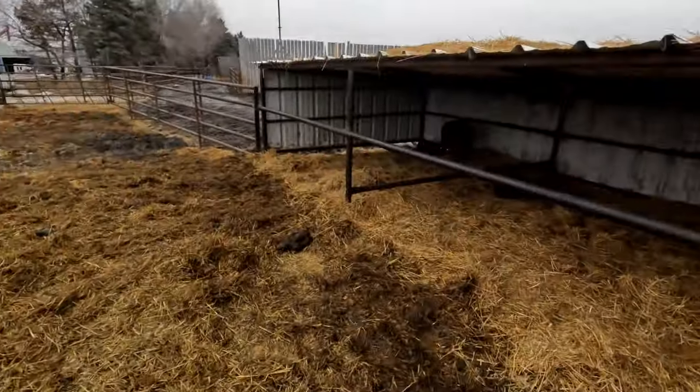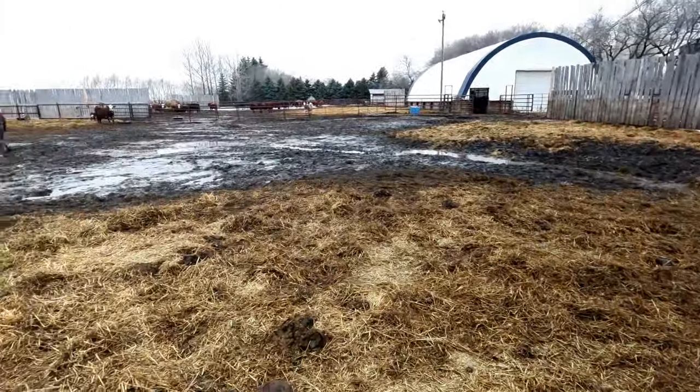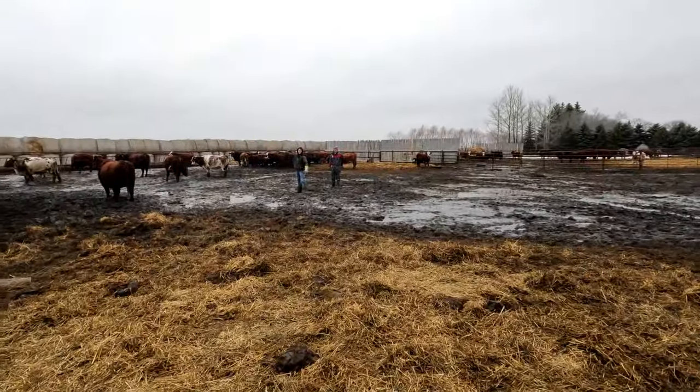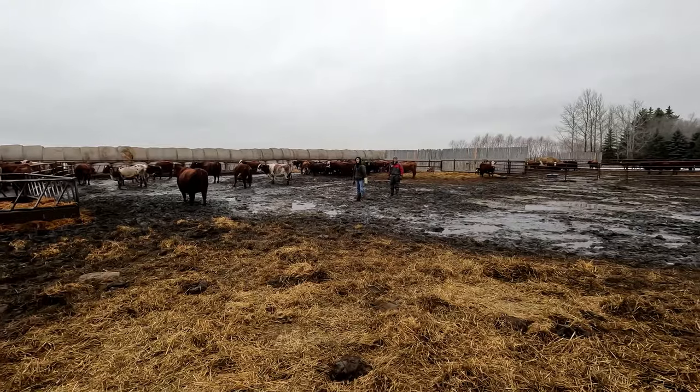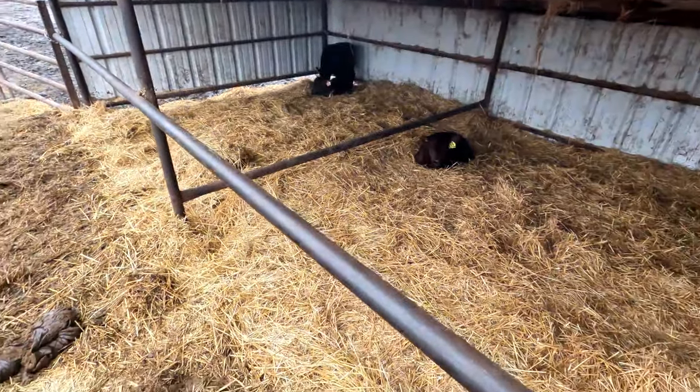When we want to do the AI and embryo work, we're not having to sort them back out there. The reason we don't do more is we want to make sure that the calves that get sent out there are a little bit old enough that health-wise they're doing good. We will still trek up on them every day. I got three calves right here - I'll grab the calf if you grab the cow.